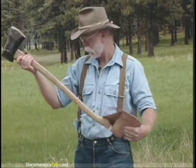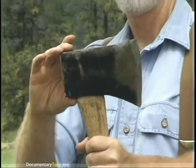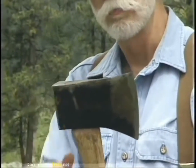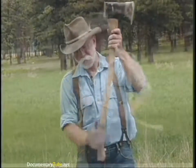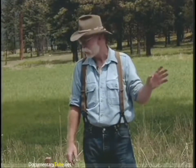The last one that's really still around is called a Dayton pattern, and this is a four-pound Dayton. It's square, has a large pole on it, a long bit, and has the fawn's foot handle. You'll notice the different head patterns are more or less geographic — that's because early development of the axe was by blacksmiths in certain geographic locations, also to suit the timber there, like a Michigan axe was well suited to Michigan timber.